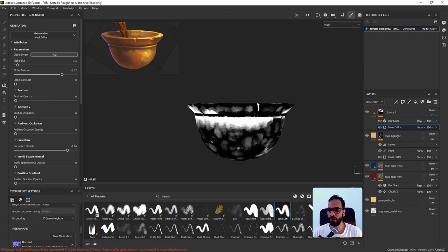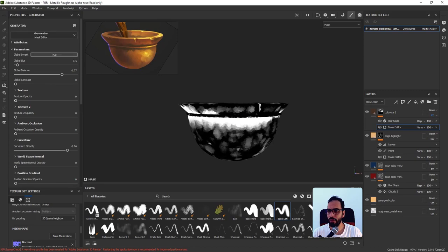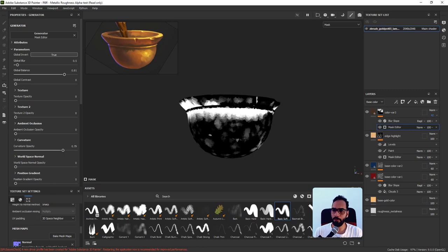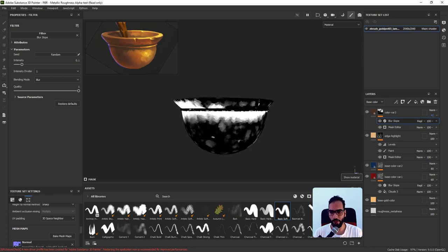I'm not happy with this process, so let me check here. Thickness can reduce, position, not happy with that. Let me see here, texture opacity, global contrast. I want to change this direction, so let me see here. I'll reduce it. I don't know. Yeah, I think it's enough. Not perfectly, but it's enough.